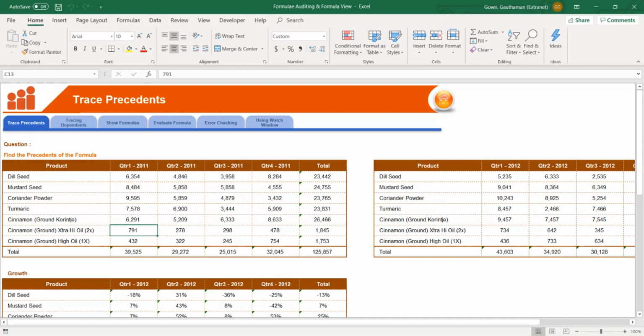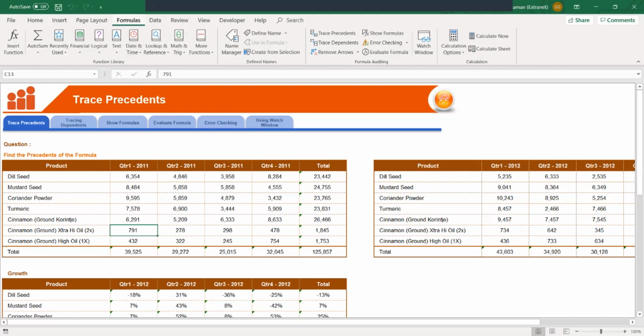So if I have to know which cells are the input cells for this formula or which cells are getting affected by changing a particular value, how to look at all the formulas at once in a sheet. You have so many options like this that are available in the formulas tab. There is an entire group known as formula auditing group. I'll show you here. I click on formulas tab. You can see here there is a group known as formula auditing group.